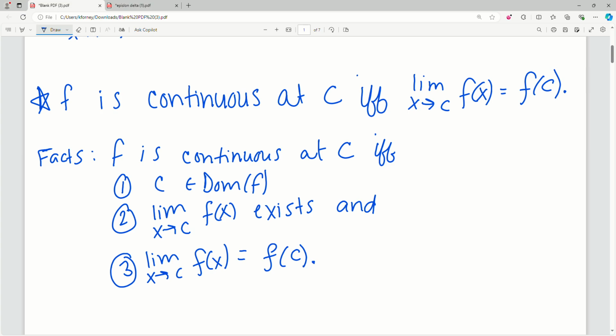While the definition takes into account that third part, you cannot say it's continuous if the limit does not exist. So that second part is like a precursor, and then the first part is letting you know that the c we're discussing is what we're looking at as far as our x. And we're going to use these three pieces when we discuss continuity.